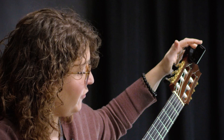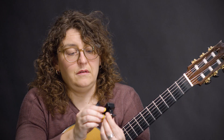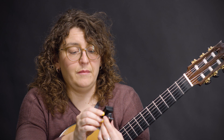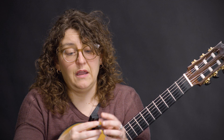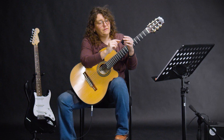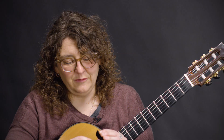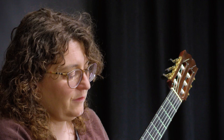As the class progresses you'll remember and memorize the names of the strings, and then you'll know what to look for on the tuner. When you're done, you're going to take it off. Some tuners automatically turn off when you flip them down, or this one is set to turn off in 10 minutes so the battery doesn't run out. I always make sure to hit that button just in case — you'll see some lights flash to confirm it's turned off. There's generally a little light on the bottom of your screen to let you know if it's on or off. These use little round batteries, so I'd grab a few and throw them in your guitar case. This is a tool I think you should get — it'll take you through a lot of great playing opportunities.